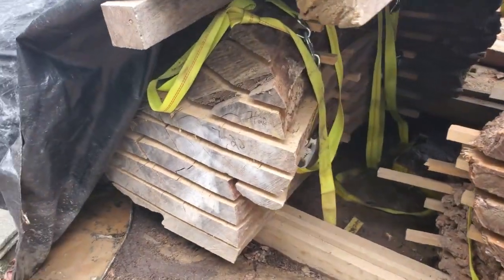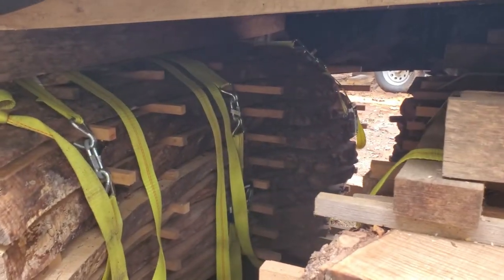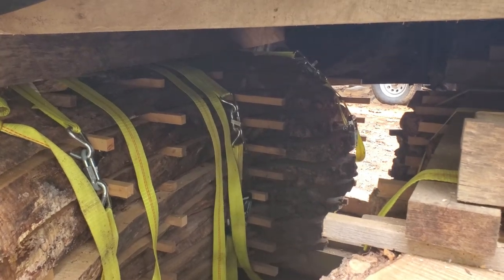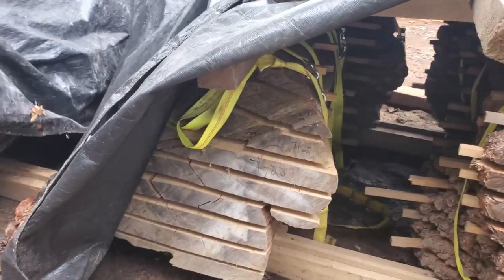Here's that highly figured maple that we have hiding under there. The other end is about 5 feet wide. These are about 7 feet long and highly figured. Most Amazing Grain on the Mill is the name of that video if you want to see what they look like.